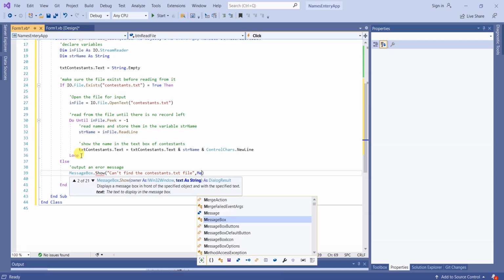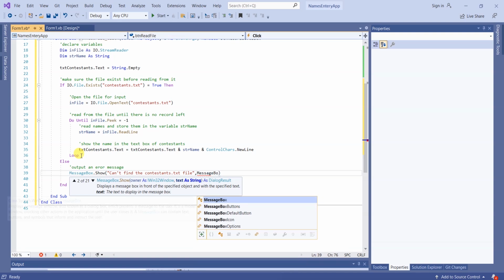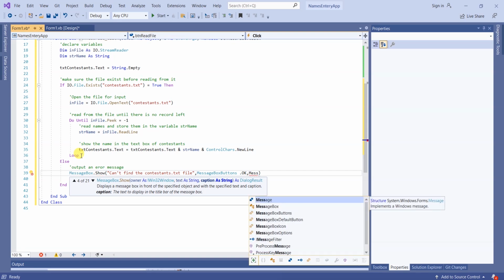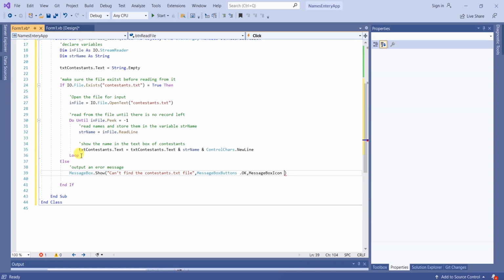I have MessageBoxButtons.OK and MessageBoxIcon.Information. All right.